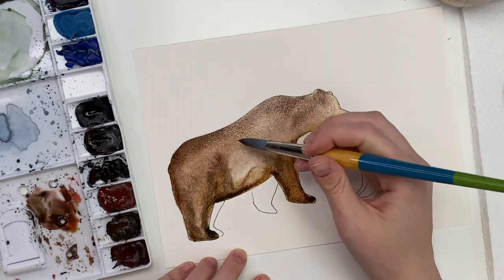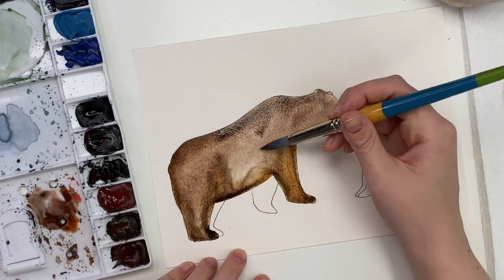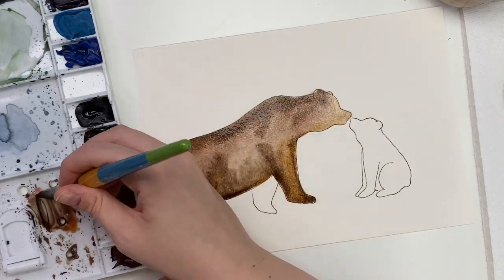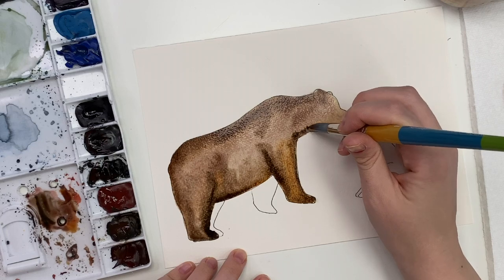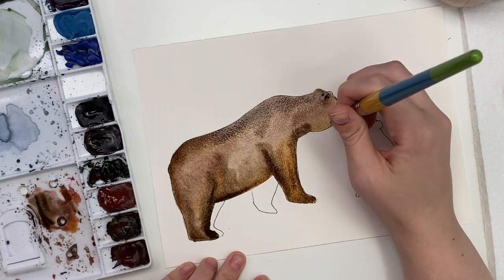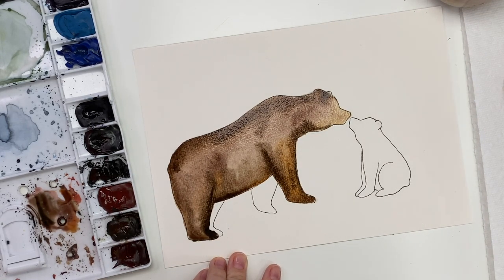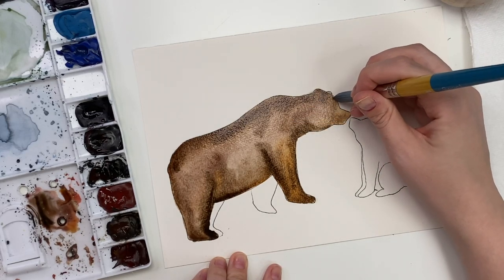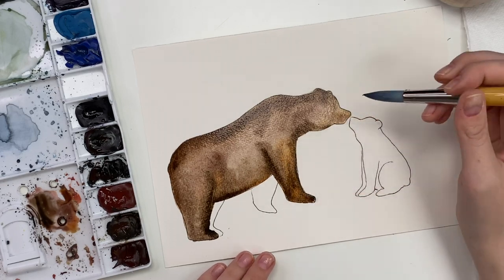Just kind of mixing all the browns together and letting them bleed and do their thing. I get a bit of darker bits and just go over some of those lines of where the legs are, just to create a bit of extra shadow, maybe a bit of shadow underneath the neck. I'm gonna wash off my brush and just move some of that color around, like so. Okay, so I'll let that dry and we can work on the bear cub.